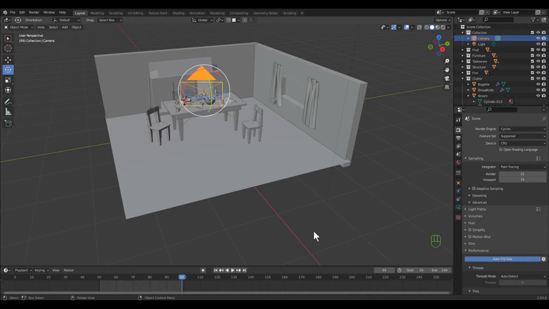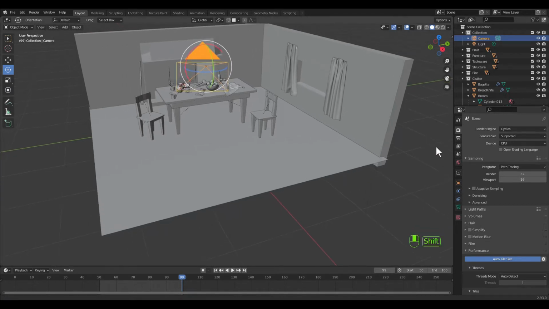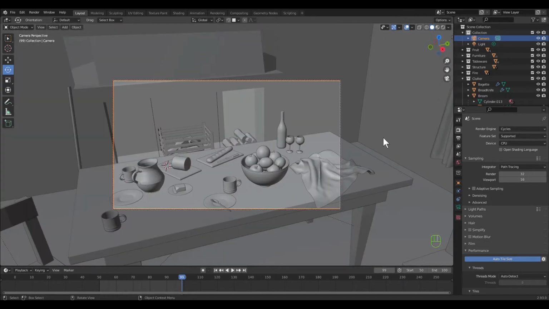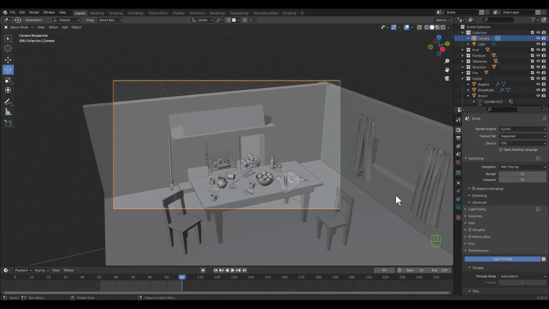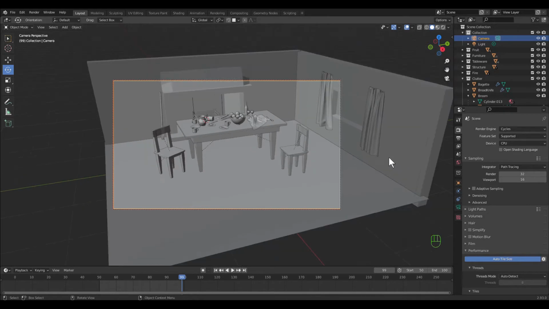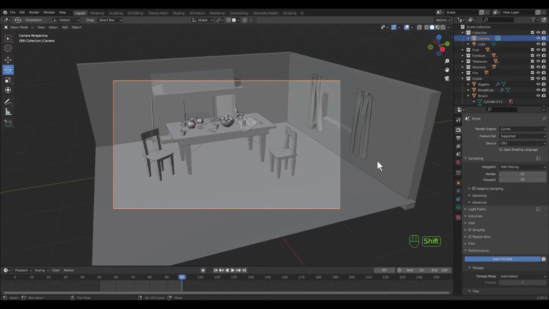So we want to start off so we get a nice open view, but we don't get any of the sides or backgrounds. So position your view so it looks about right, and when you're happy, click on this little camera object here, and that will show you what the camera's going to look at. What we're going to try and do is get the view so it's about the right shape, so you don't see any of the outside.